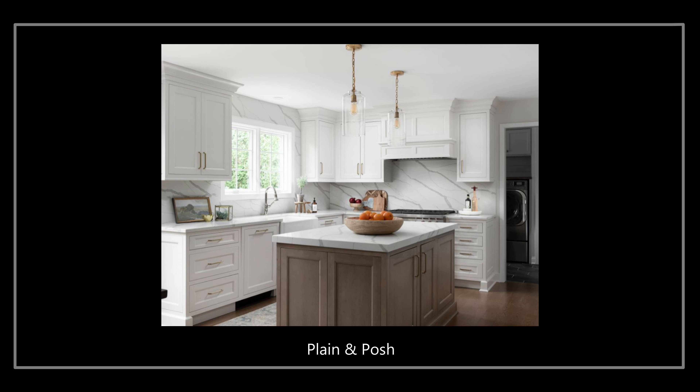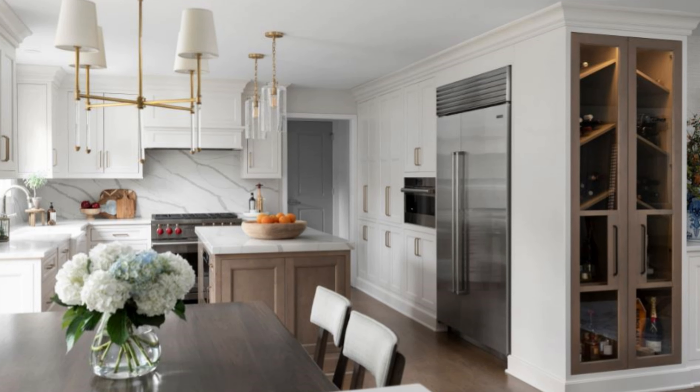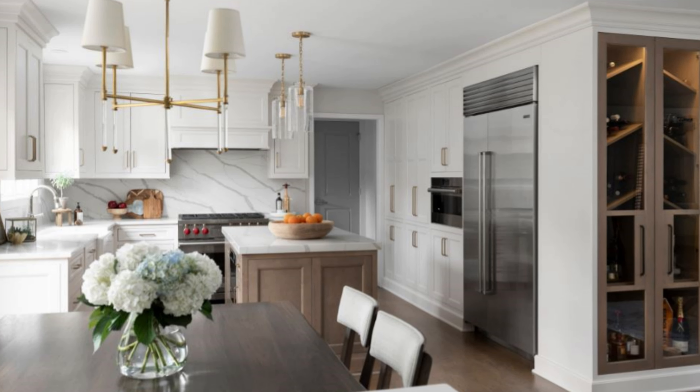This is something we can all take away when designing our own spaces: really lean into your preferred design style. Pull from all the different layers in the kitchen — whether it's your cabinet color or style, countertops, hardware, lighting, or faucet — all of those layers will help build a cohesive design. Another wood and white kitchen comes in at number five. The space isn't huge like some of the others, but it's fresh and well done, and the focal point has to be the full slabs for the countertop and backsplash that run right to the ceiling.